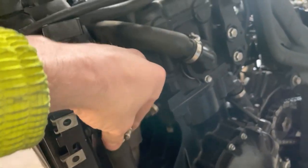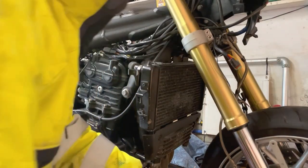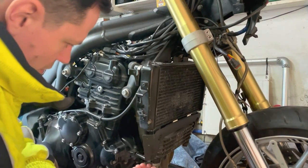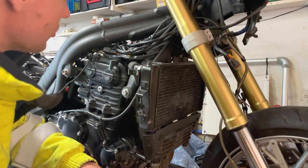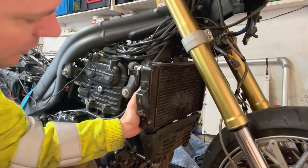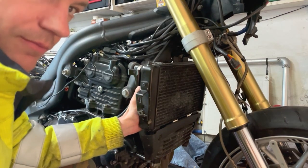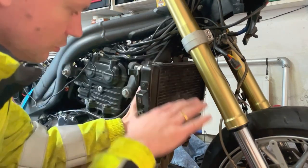As you can see, I already got these loosened up, so I'm ready to start installing it. So the first thing I'll have to do is remove some bolts and mounts, so I can get it off there. There's only one electrical connection, which is of the electromagnetic fan. Yeah, there is a fan on the back of the radiator, which is used for when the bike is idle. There's no wind coming in, and then the wind is blown to it.